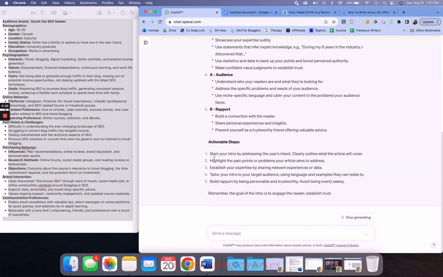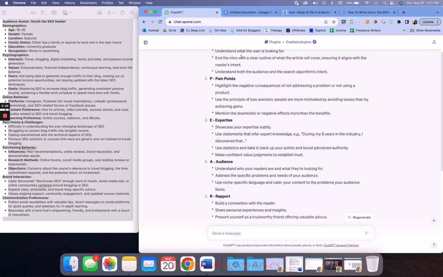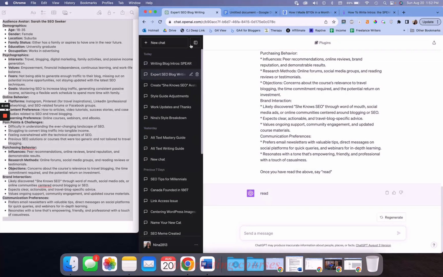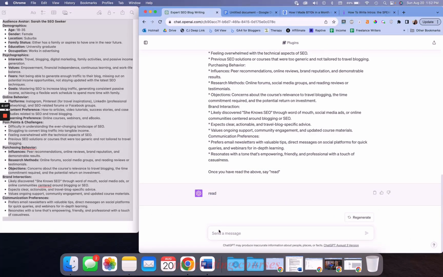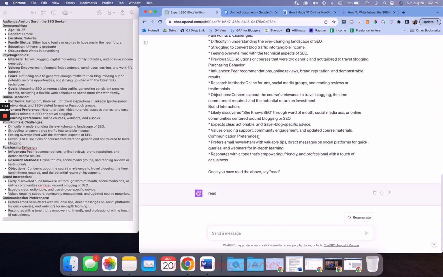What I like a lot actually is these actionable steps here versus just the stuff above, because I want it to be kind of short and sweet. Remember, we are always kind of fighting against the limitations of ChatGPT's memory. So now that we have our giant amount of information there, we're going to give a little bit more context.